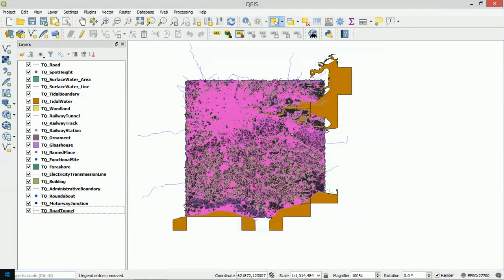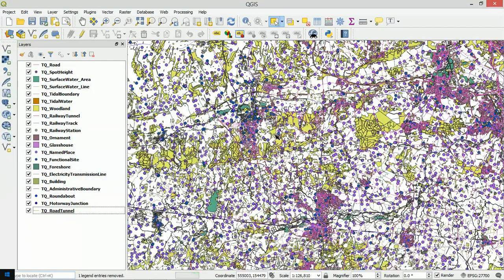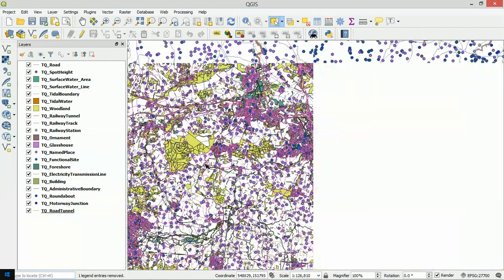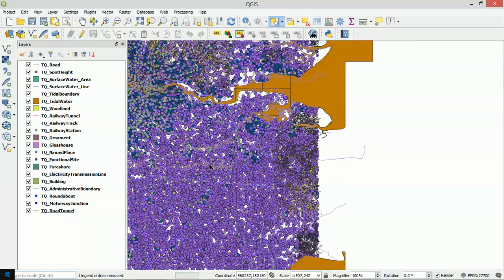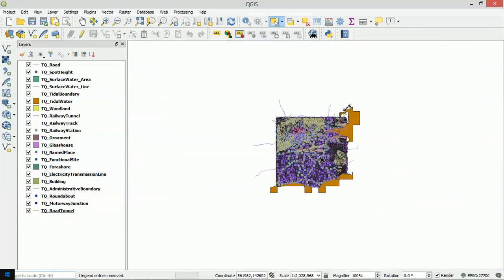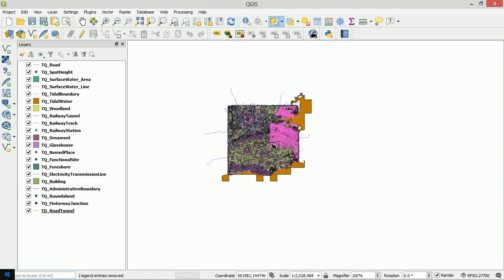So Mark's been following the playlist of how to make your own Ordnance Survey map, and he's downloaded a tile of data from the Vector District dataset. You can see the playlist on how to do that, and here it is. Doesn't look very pretty at all. I've applied no styling to this, it's just been dumped in. I have reorganized some of my layers just for fun. But if we go in here, you can see it's an awful lot of data. Now Mark's only interested in one area. He wants to know major roads between Chelsea and Wimbledon.